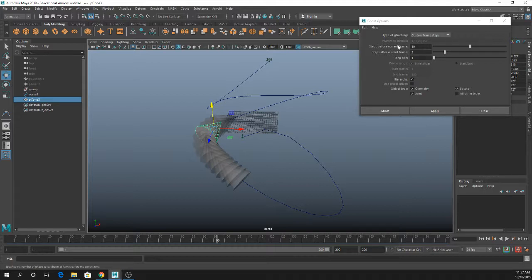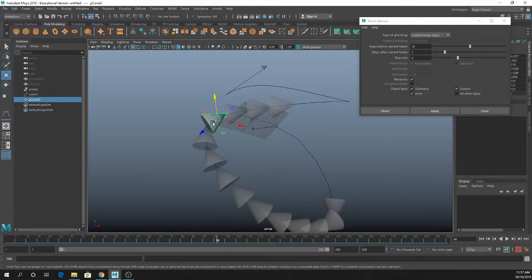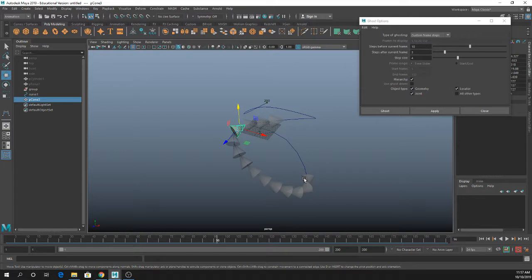But yeah, so that is basically those settings. And then the step size is kind of like the by frame in your render settings. So right now, with it set to 1, it's going to show you a preview every frame. If I set this to 4, it's going to show me 10 previews, but every 4th frame away from my animation. So depending on how many ghosts you want to see, you can set these up differently. But if I'm doing ghosting, those are usually the only settings that I care about.